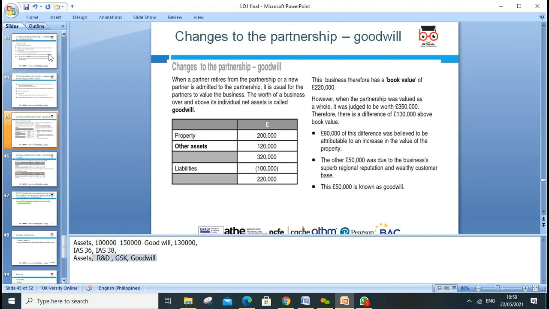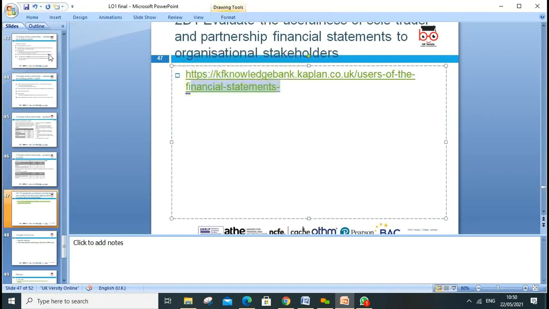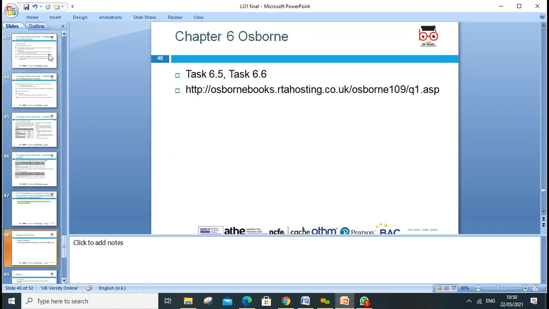If you want, I can send you some handouts later on. Yes, I would like to have them, please. Sure, no problem. We teach the IAS in more detail in another unit. Or simply type IAS 36 and IAS 38, and next to that type Kaplan in a Google search, and a lot of examples will come. Kaplan is a publisher, so we have many resources. This is the link from Kaplan as well. If you have any question, you can drop me an email.